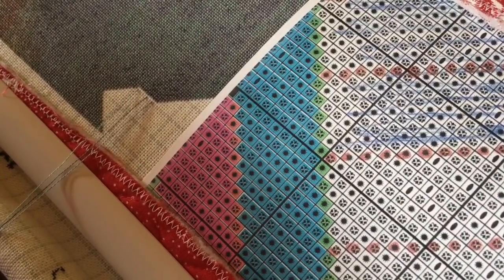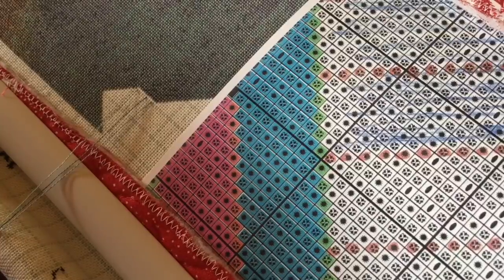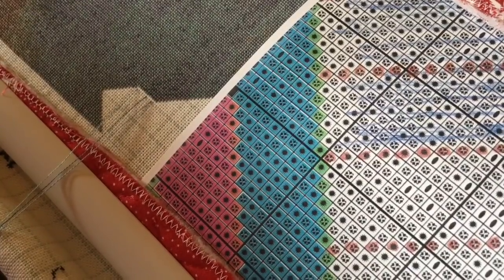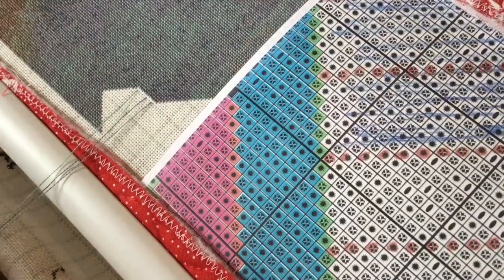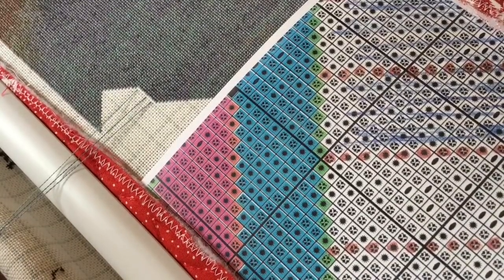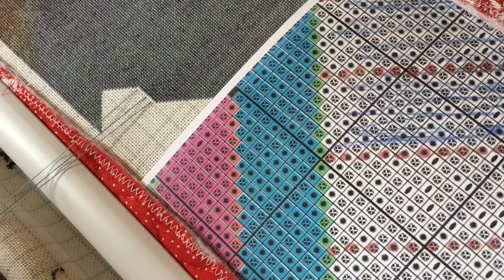So it was back to YouTube, back to more stitching videos, back to more parking videos, until finally I came up with a way that works the best for me — and that is diagonal parking, doing one row or one line at a time. I have found that works the best. I don't get page lines that way, my stitches are so very much neater, and hopefully you can see that on the video. This is my first video, folks, so please bear with me — hopefully this gives you the information you need to try this technique.